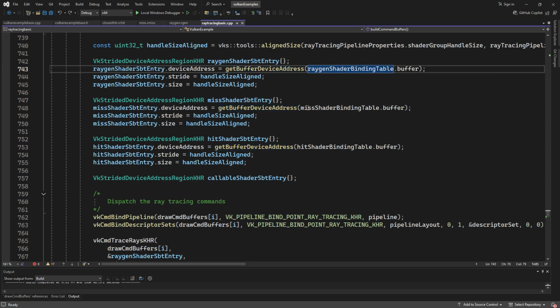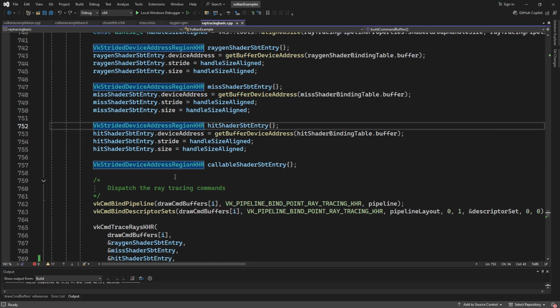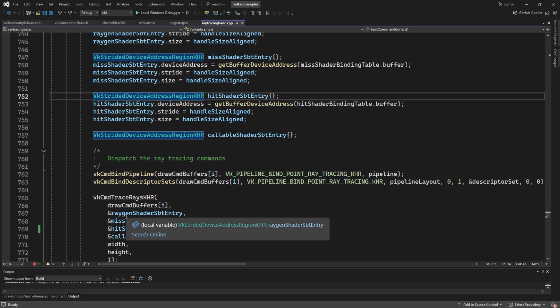Raygen shader binding table, miss shader binding table, hit shader binding table. And it's all hitting these variables here: a device address, a stride, and a size. So these variables now are put into vkCmdTraceRaysKHR, along with our command buffer.